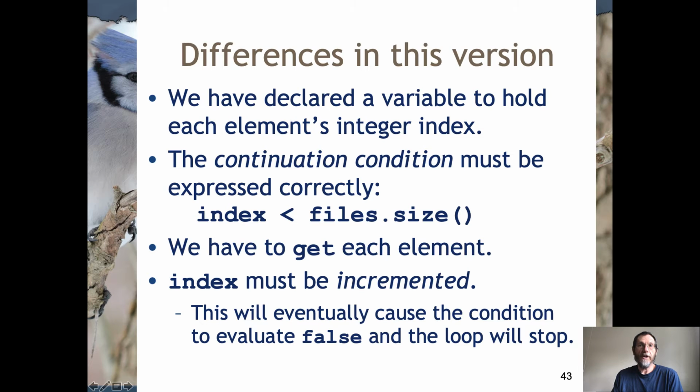So it would not be reasonable to continue if the value of the index is too large for the number of items that are in the collection. Then once inside the body of the loop, we have to explicitly retrieve the next item that we're interested in. That's the equivalent of what's done in the for each loop's header, but here we have to make a get call on the collection, pass the appropriate index in, and then once we've done the processing, we must explicitly increment by 1 the index into the collection. And again, that's something we don't have to do in the for each loop. The for each loop manages the sequencing of retrieval of the items from the collection for us.